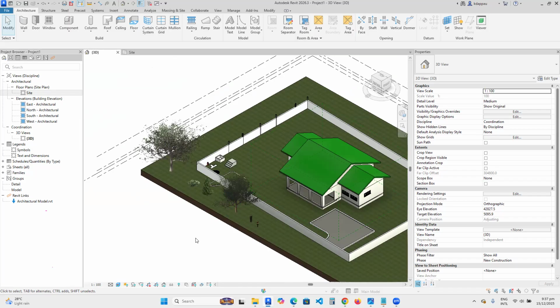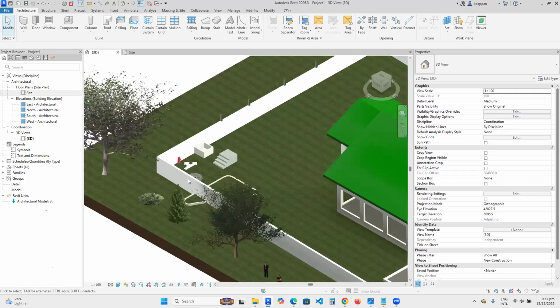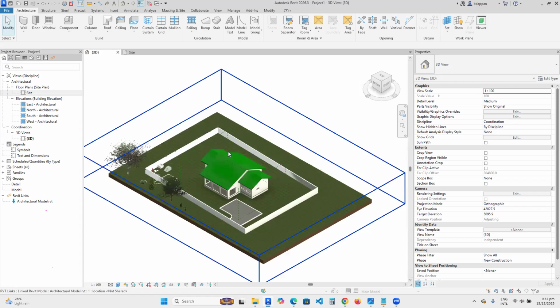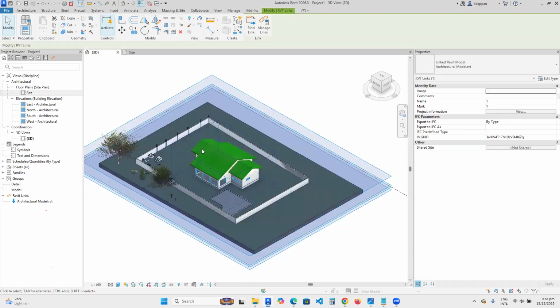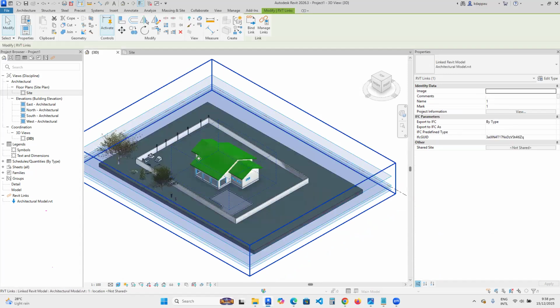Because like I always say, the default libraries are not the best you can work with, but you can always work with them.